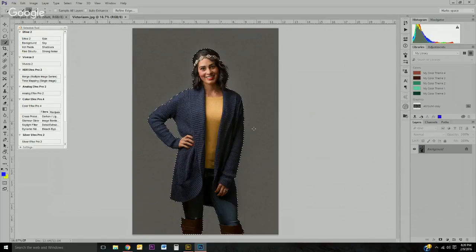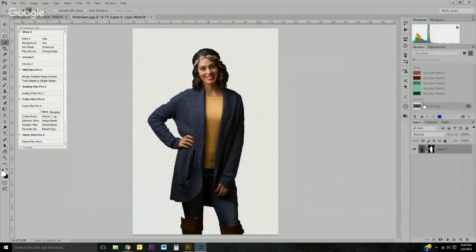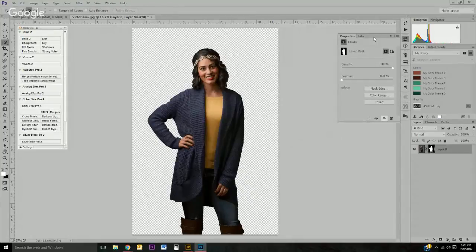Let's take out the arm there. Look what happens on this background. Now that I have this marching ant selection, I've selected an area. I'm going to hit my mask icon, and something's going to happen. It's going to happen wrong, and I want it to happen wrong. Well, no, actually, I did select it correctly this time. You notice the background went away and Victoria stayed there. Well, if I double click on my mask and bring up my properties panel for my mask, I have a little button here called invert. See how she on the mask is painted white?